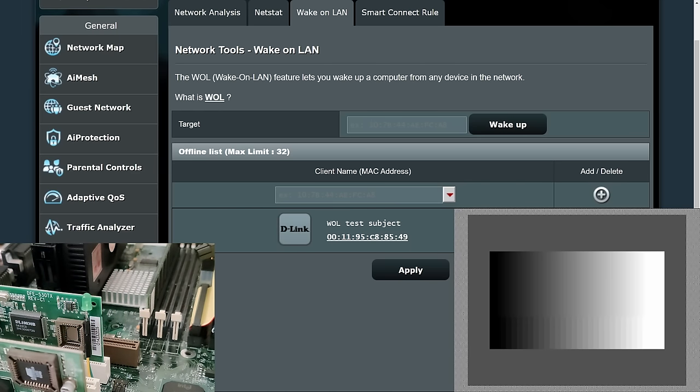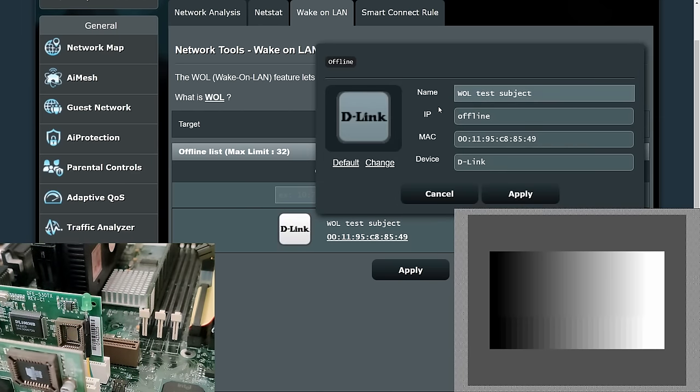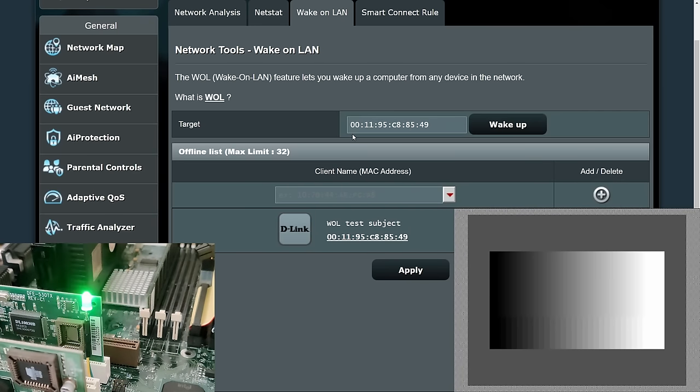But I'm still here in my browser and I can try to send a magic packet to our retro system to this MAC address, which is part of the network of my router. So let's try to add this address here in the target. And I should be able to wake up the retro system right now with a click on this button. So monitor the green blinking LED and the screen on the bottom right corner. In 3, 2, 1, go!